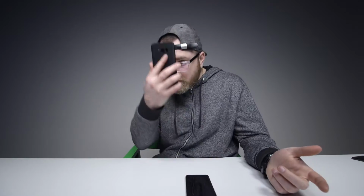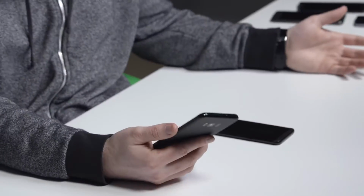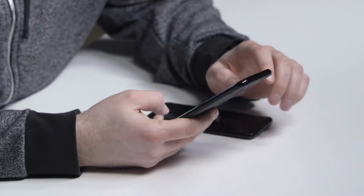There's also a couple of other options for unlocking the device. The iris scanner, which takes way too long, so I'm not going to use that, and it's a little odd because sometimes you want to unlock your device without looking clearly at it, as if you're taking a selfie. Your other option is face unlock, in which case you hold it up to your face, it's incredibly quick. But that one makes me nervous because I'm like, this face is out there. I just don't feel secure with it, so I'll be using this fingerprint sensor even though it's a little bit odd.